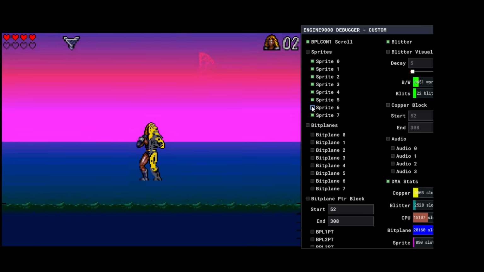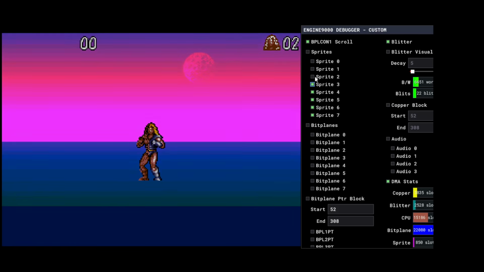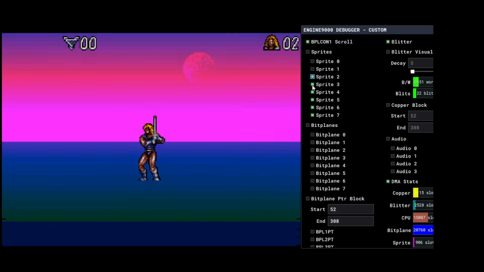Let's see. We'll take all these off and just have them. Oh look, it's only partly colored there, right? So yeah, there's the full color.